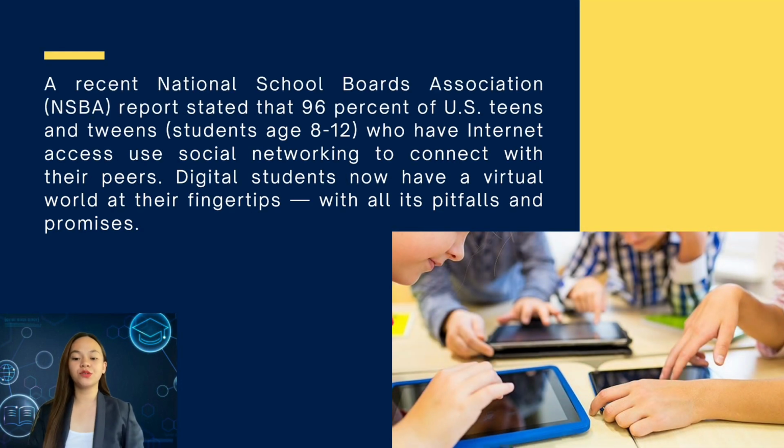A recent National School Boards Association, or NSBA, report stated that 96% of US teens and tweens, students aged 8 to 12, who have internet access use social networking to connect with their peers. Digital students now have a virtual world at their fingertips with all its pitfalls and promises. So based on the latest NSBA survey, almost all teens in the US are using these digital technologies to communicate with their peers. They are not prohibited from communicating face to face, but the percentage of teens using smartphones or digital technologies to communicate with their peers is very high.